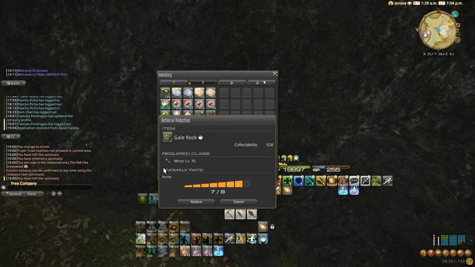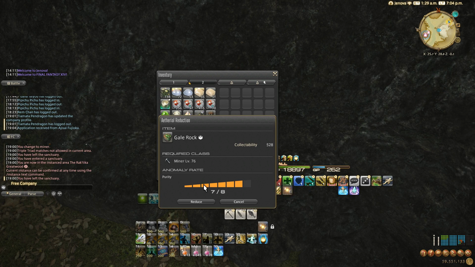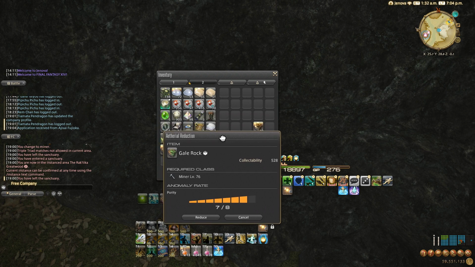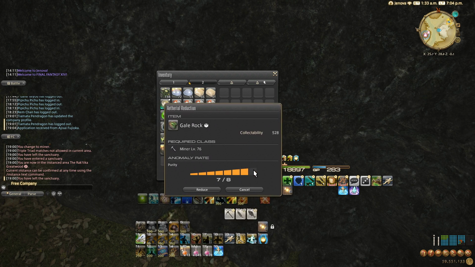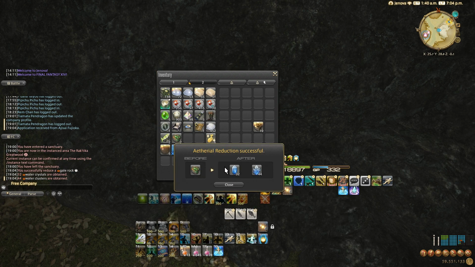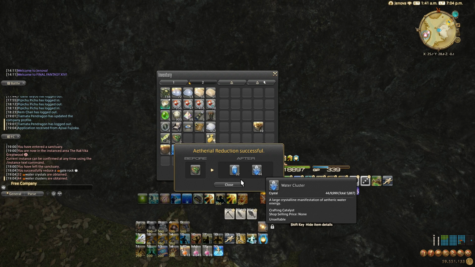This is the purity rate. What it means is that if you have 5, 6, 7 or 8 out of 8 purity, you'll be able to get Aethersands from it. The higher the purity, the more Aethersands you get. 5 out of 8 gives about a third of the Aethersands as 8 out of 8, so you always want to aim for as high a purity as possible. Now press reduce. And you can see that we get some water crystals and clusters.